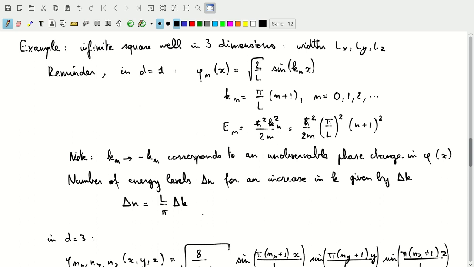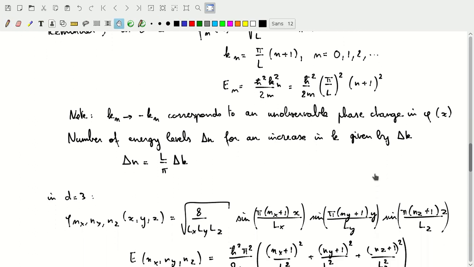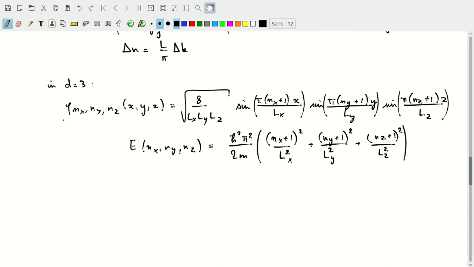Now let's do this infinite square well in three dimensions. The way this extends now is φ just becomes a product of the solutions in the three dimensions, so we have a solution in the x direction, solution in the y direction, and solution in the z direction. This is the same as what I talked about just a few minutes ago, where we take our part in our first one-dimensional Hilbert space and take the tensor product with the part in the second Hilbert space, and then we take the tensor product with the part in the third Hilbert space. Our factors of √(2/L) combine in this √8 over the product of all of the widths.